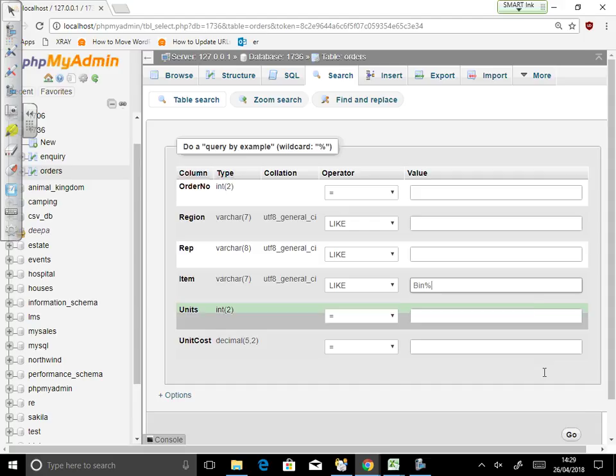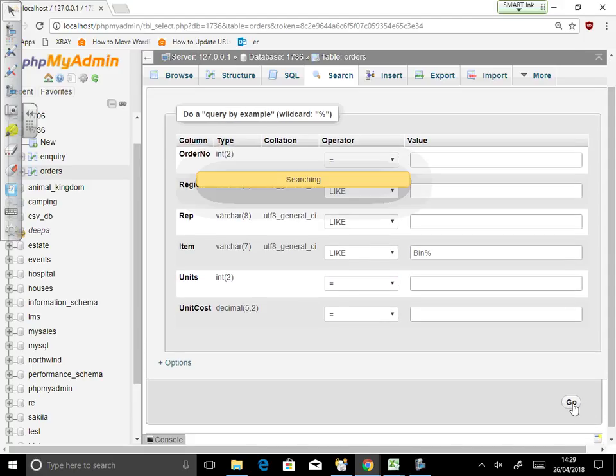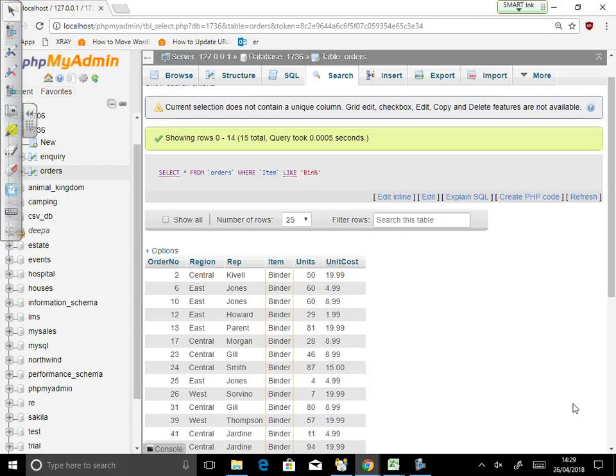So that means starting with this letter. Whereas if the computer gives you percentage, anything, and percentage, that means anywhere in between in the whole thing. But you can use like alone with your own percentage sign to specify whether in the beginning or in the ending.